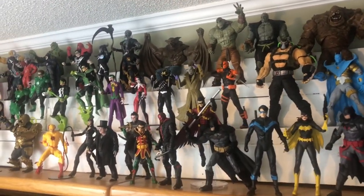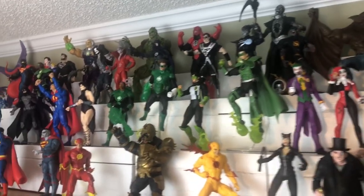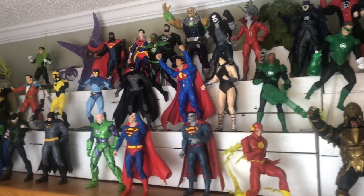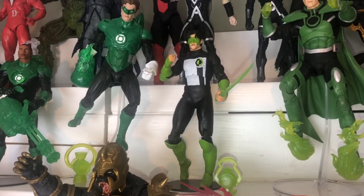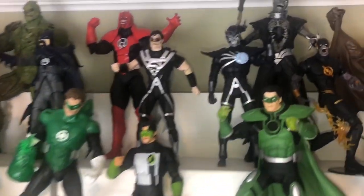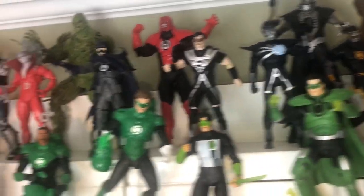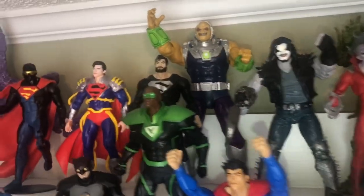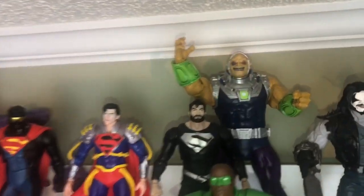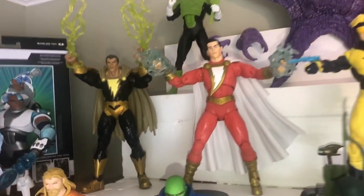Here it is added to the shelf — I'm going to show you my DC shelf first. All this DC came within the last year; it's amazing, I love it. I'll show you the whole shelf from the side and then go in. There is Kyle Rayner. There is Dark Flash up there with the rest of the Blackest Night. Got Deadman with his effect piece — better. There's Mongol, the massive Mega Scale figure, and Eradicator. Mongol looks so good up there. And then Shazam down there beside Black Adam.